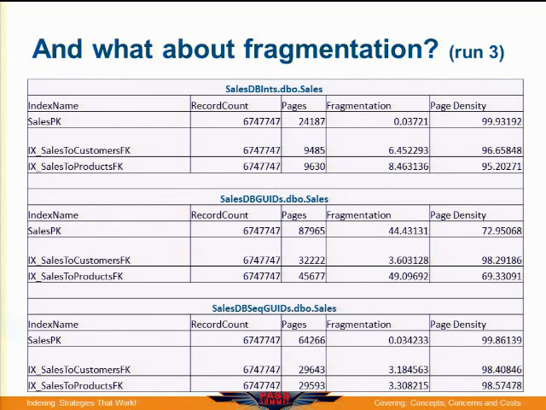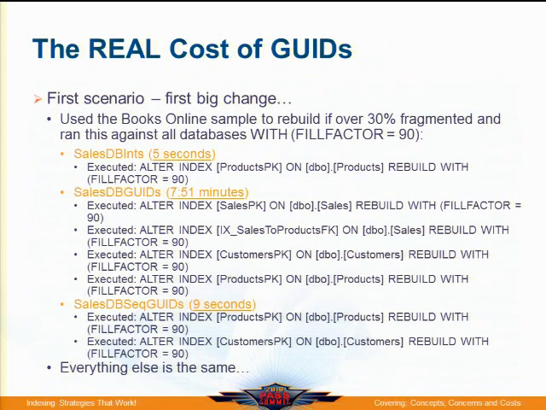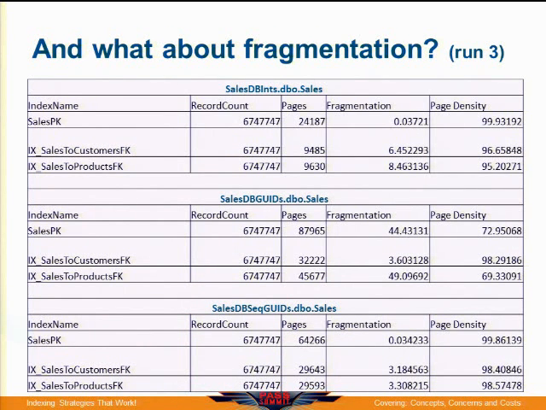I rebuilt these using the Books Online sample. There's a Books Online sample under the DMV, and I've got a link to it at the end of the slides, so you definitely will have that. It uses the DMV sys.dm_db_index_physical_stats, which you can query, and that's actually how I was getting this information. I can query that, and then programmatically, if my fragmentation is less than 10%, SQL does nothing. If it's between 10 and 30, SQL does a reorganize. And if it's over 30% fragmented, it does a rebuild.